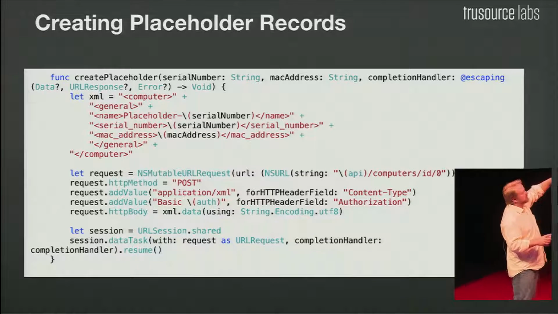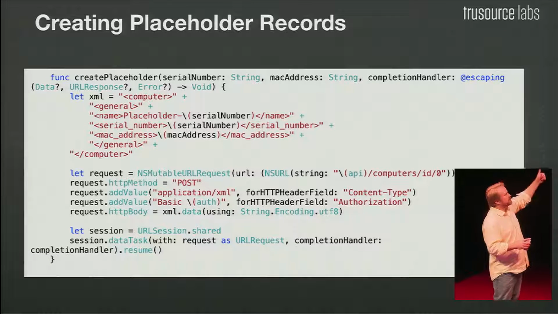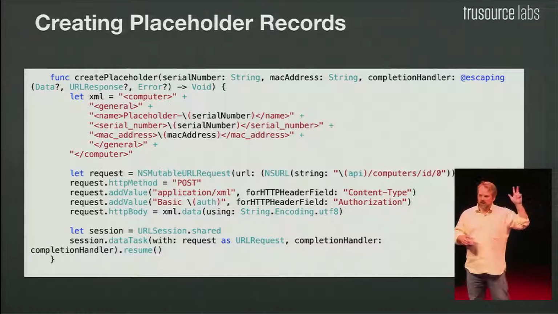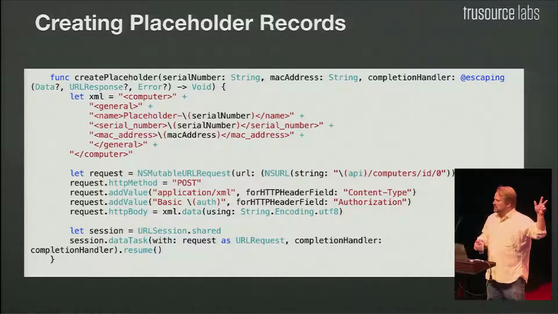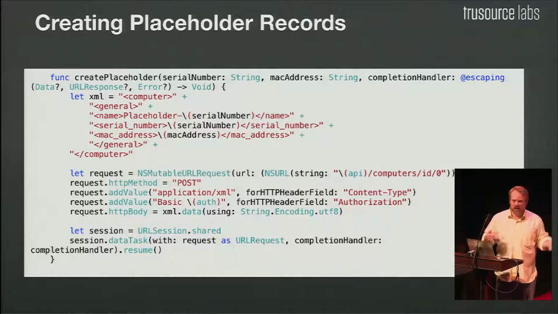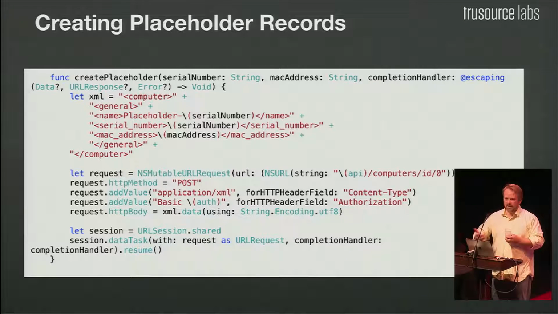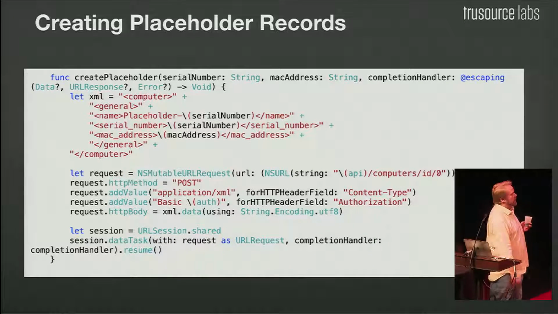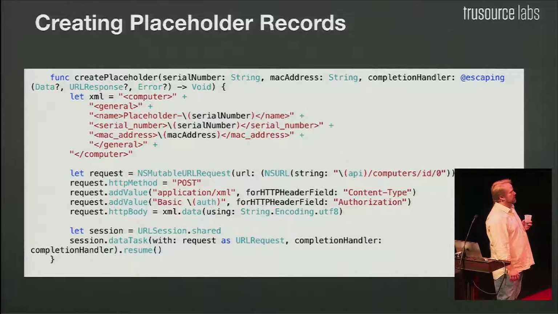So now we've got a placeholder. To create a placeholder, you need a serial number, and you need a MAC address, and you need a computer name, three things. All right? And then you can use the API to create that machine within the JSS and then add it to groups and go from there. So this is what we're doing right here, and you're kind of seeing a little bit more of the Swift work for the rest of that.